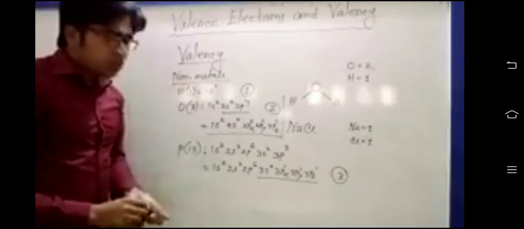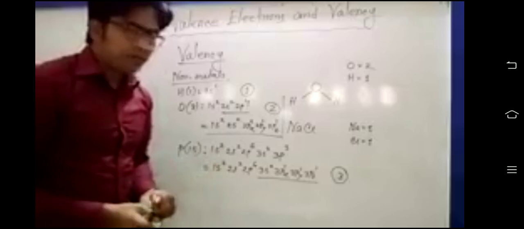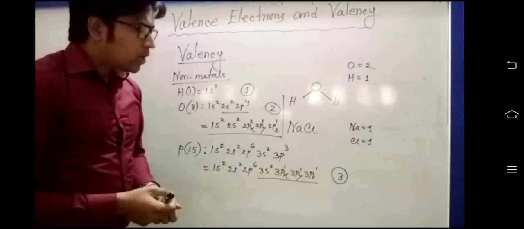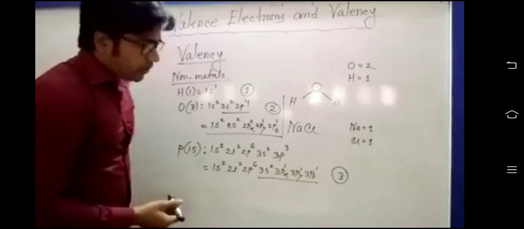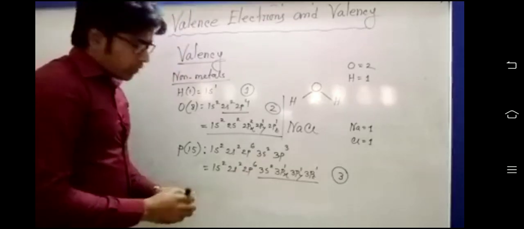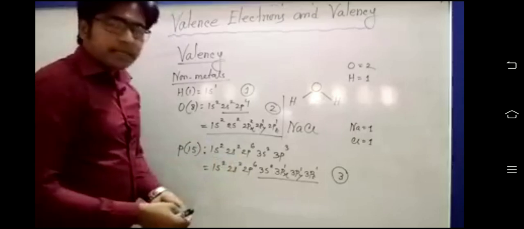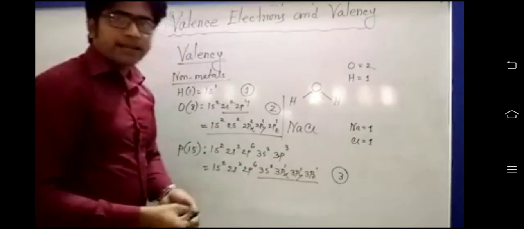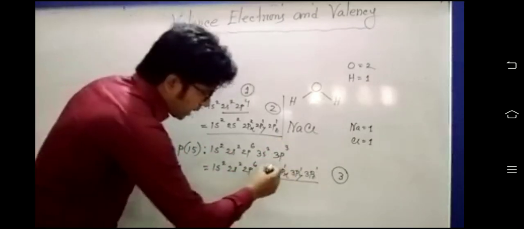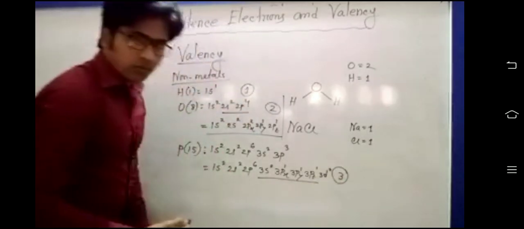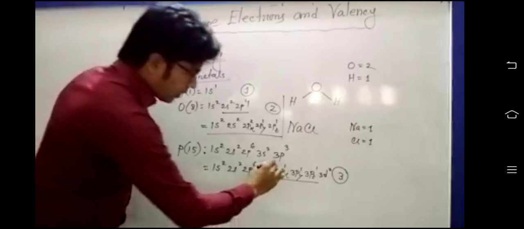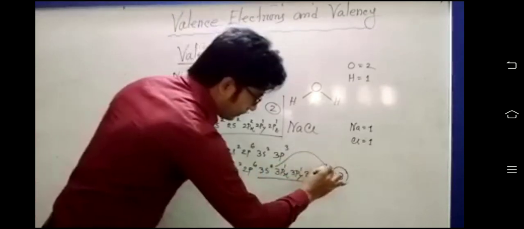But we know phosphorus has 2 valencies, 3 and 5. So how do we get the valency? We can write the electronic configuration another way. We know that in the electronic configuration of phosphorus there is a 3d shell, but it is empty. So from here, 1 electron, if we write it this way, 3d0, we have a 3d shell. So this electron will go there.